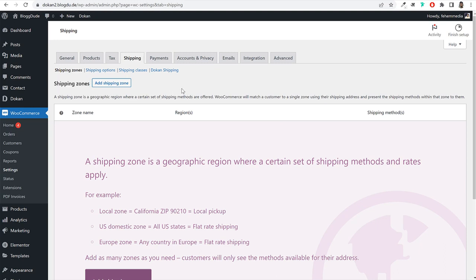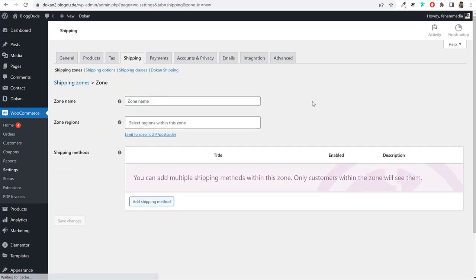So let's do this. This is the first step. Click on add shipping zone. In fact, even in India, you can have different states, and different states can have different shipping rates. For example, I'm from Mumbai, which is in Maharashtra state. If I want to ship this product to somebody in Maharashtra, it is pretty cheap, pretty inexpensive. But if I want to ship this product to somebody in Jammu and Kashmir, which is far away from Maharashtra, then obviously the shipping cost will be higher. So you have to decide the shipping zone and everything from here.